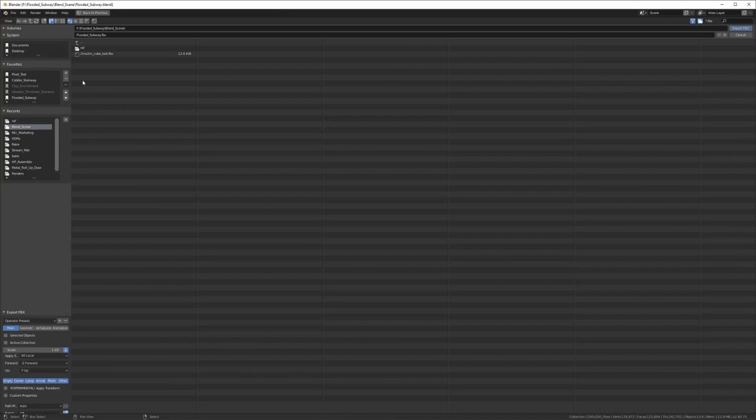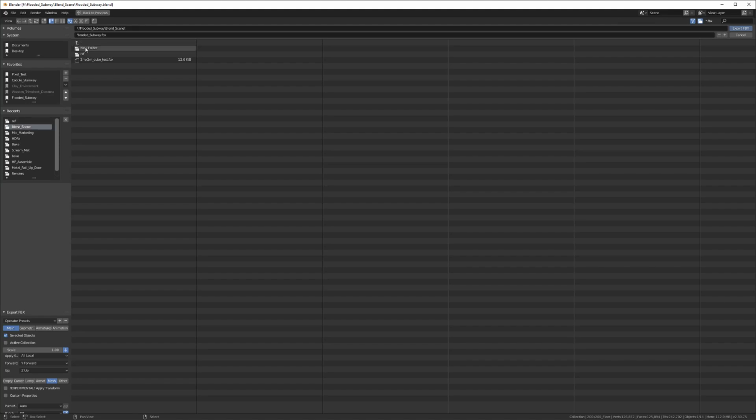Be doing FBX. Probably put this into a folder. I already have the preset built here, so I do this quite a bit. When exporting from Blender, if you're working inside the default Blender unit, you want to turn on just the selected object, then change it to just mesh, since I'm exporting it to mesh. And I also apply modifiers, and the other important part is to turn the smoothing to face. You want to have your custom normals exported, which I do, then everything else is just off.